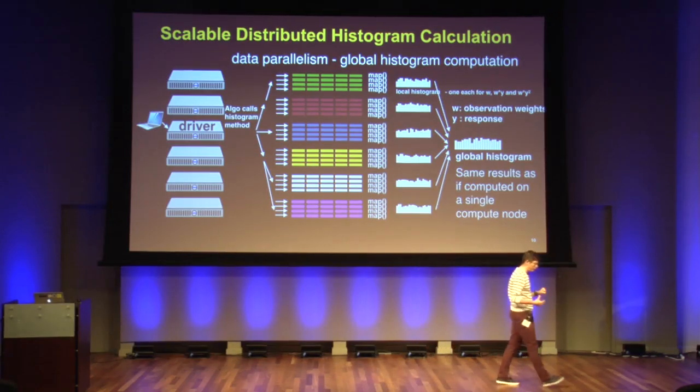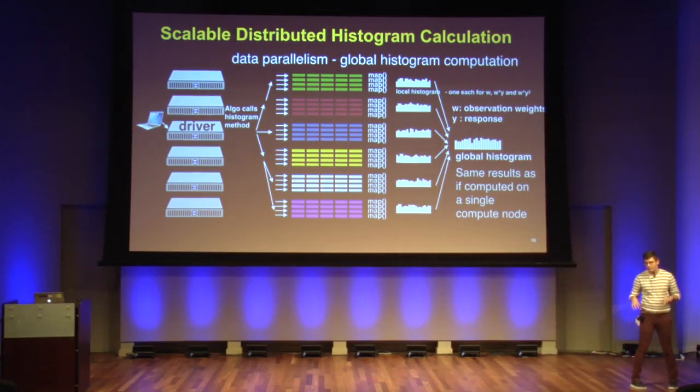H2O is not fault tolerant, okay? H2O expects all nodes to exist at all times, because they're constantly checking in with each other, right? And so when you're running Sparkling Water, you would want to use the Spark 2.0 versions if you don't want this to happen to you. It really only happens on big clusters.